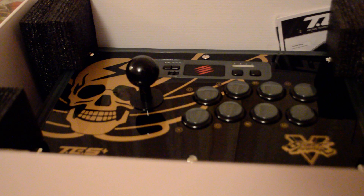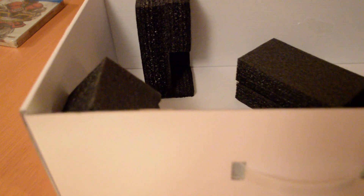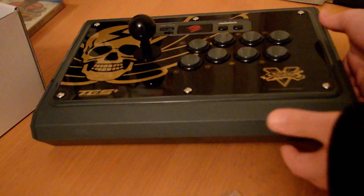The first thing that I want to feel is the weight of the stick — that's what I've been really dying to feel. The weight is probably going to be one of the most important things to me. And yeah, it feels very nice. Let me take everything that's inside the box out. There are just a few foam inserts in the box there, and I've got to say the foam underneath that I'm feeling is really nice.